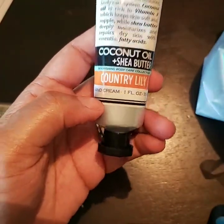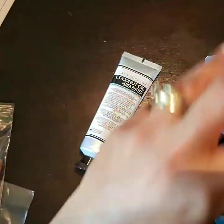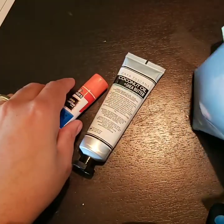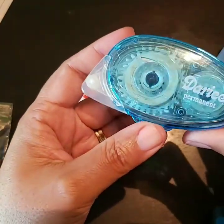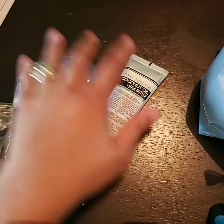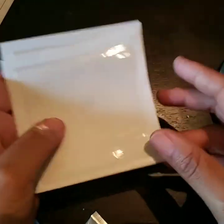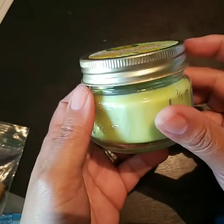And look, she gave this coconut oil and shea butter in the scent Country Lily. She gave a glue stick. Hey, we could always use a glue stick. She gave an adhesive, which is always great. She gave these sticky envelopes that are always in the Target dollar spot, which is always useful. This nice candle in the scent Pomelo Citron.